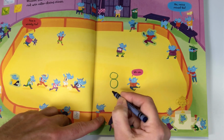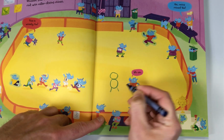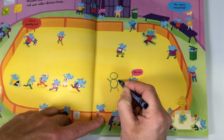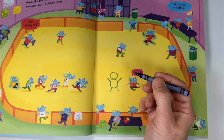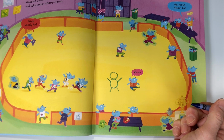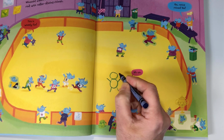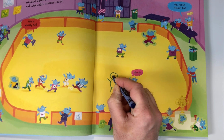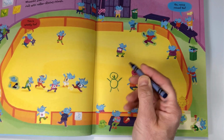And then he needs two legs. One, two. He needs two arms. He's going to put his arms up in the air. One, two. And then rhinos are really interesting. They have something on their nose right here. It's kind of pointy. Do you know what it is? Oh, you do. It's a horn. So I'm going to draw their horn. It's kind of like pointy. Oh, it looks like a V, kind of a V like in Mikey, like your last name.